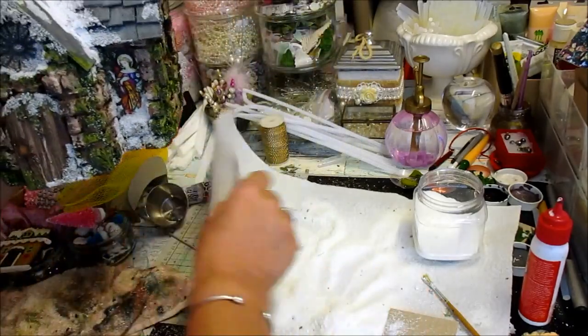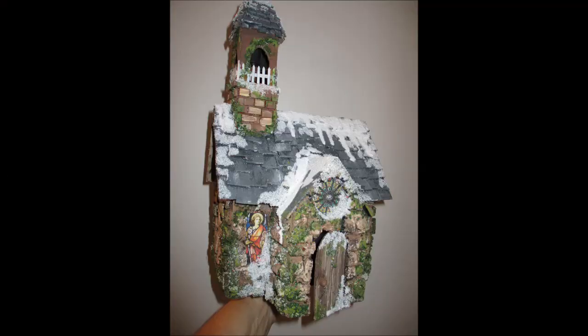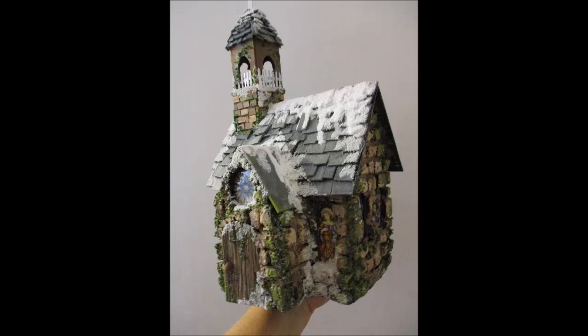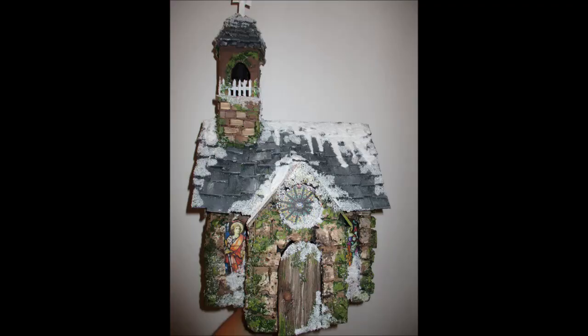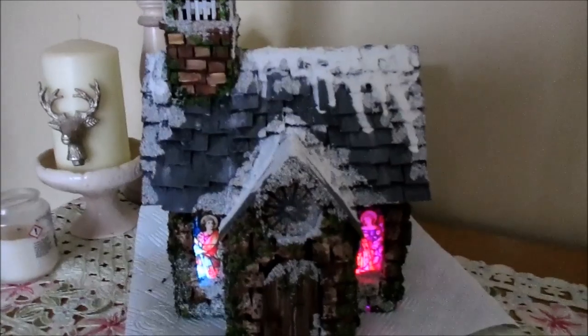So, let me just clear this mess. Put this here and try and film it for you. Hang on. As you can see, it actually works. I've put the lights in. Look, you see this at the side? Stained glass windows.